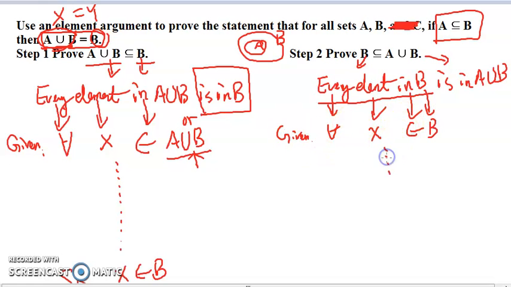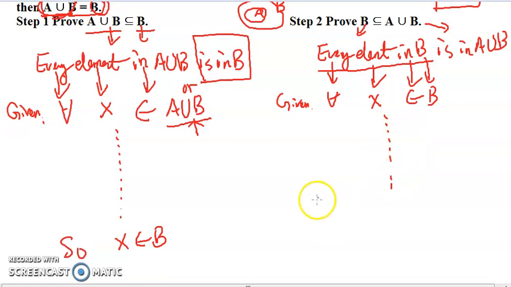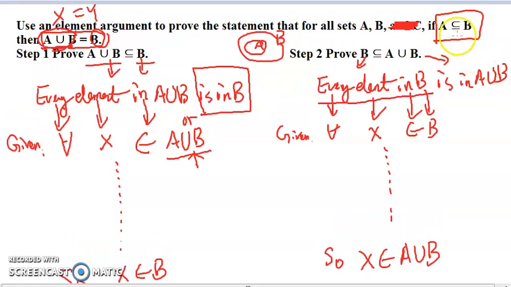And then we're going to fill in the proof steps here. The last sentence should be, so X is also in A union B. How do you go from here to here? Again, you will have to use the definition of union, and you may also need to use this extra condition: A is a subset of B, which means every element of A is also in B.